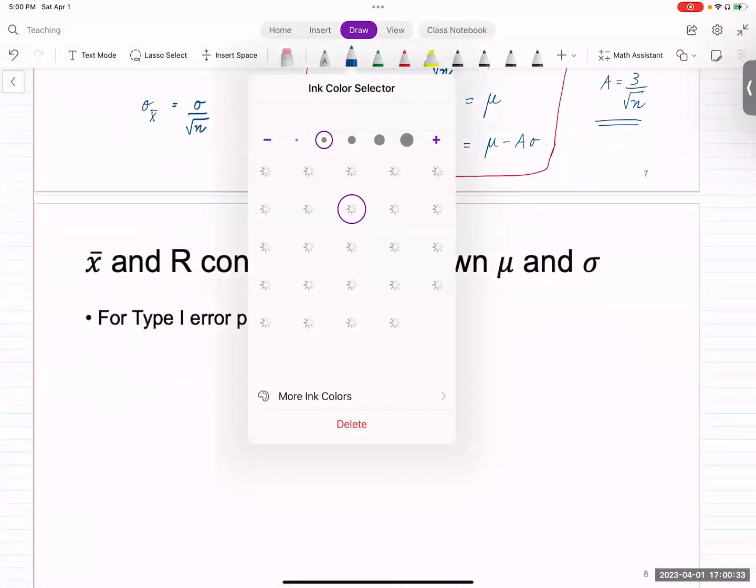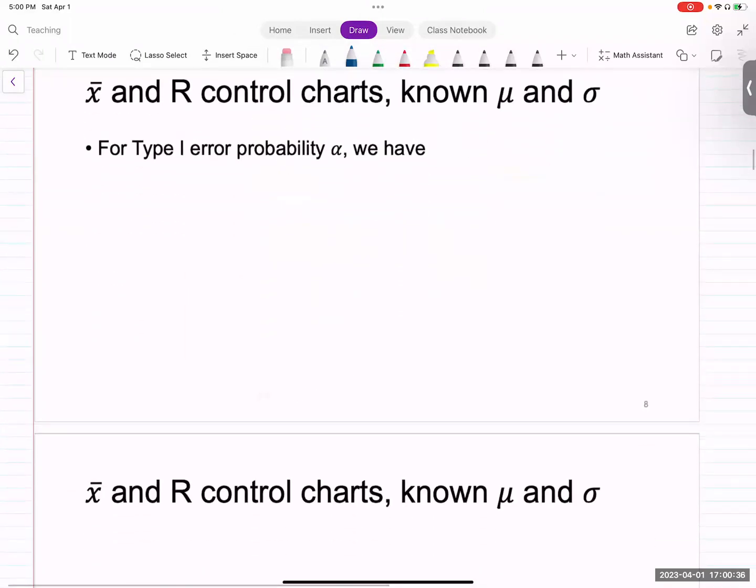So we have talked about the X bar chart. Now let's talk about the R chart. R, as the name says, stands for range. Let's say you have data x1, x2 up to xn, again n measurements on every single Apple Pencil. You would compute the range of these measurements. This is equal to maximum minus minimum, and this is what we denote as range R. Now, if you have to develop an R control chart, you need two things. You need mu of R and you need sigma of R.